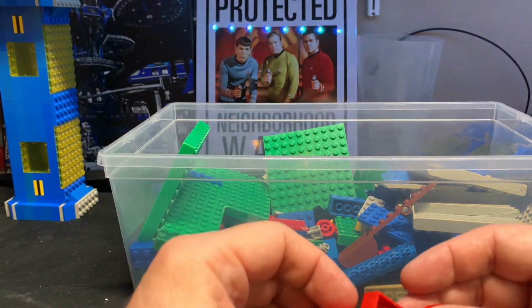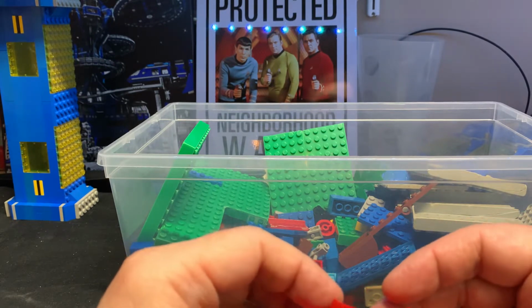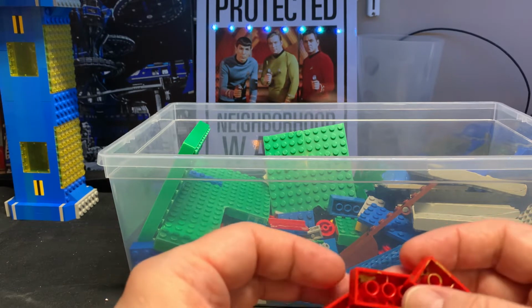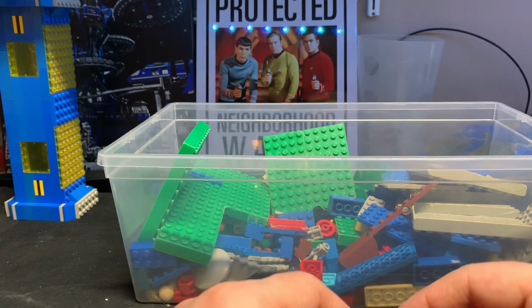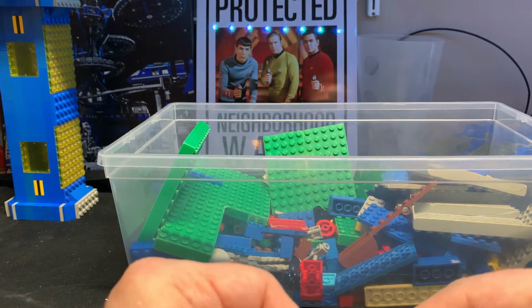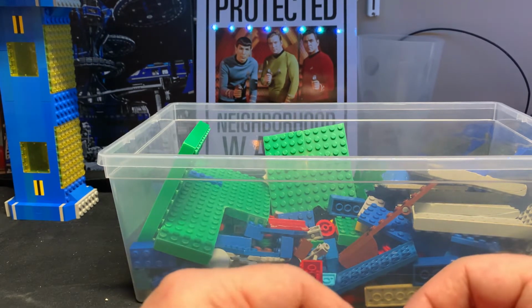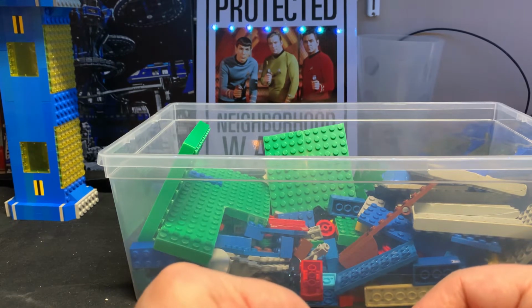And so when I look on buy and sell now, and I will say it has been pretty lean lately, the Facebook buy and sells, people have realized, obviously, that Lego's worth a lot of money. So I even saw a lot today down the street in Burlington for $150, and it was 4 small to mid-sized containers. So it was a decent number of bricks, and he wanted $150 for them. I think he said 20 pounds. I can't remember. And I said, oh, well, that's not bad.